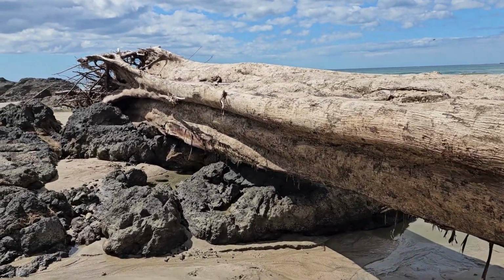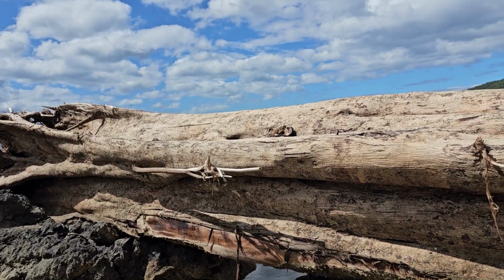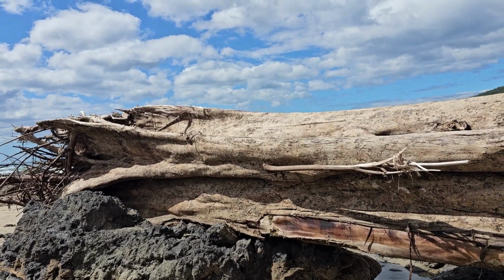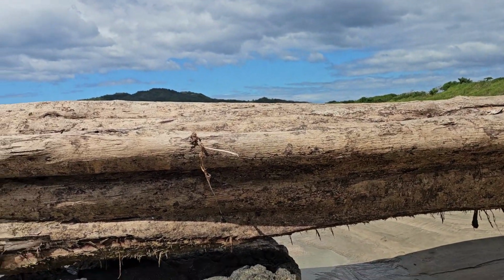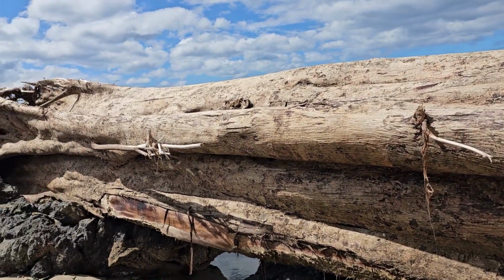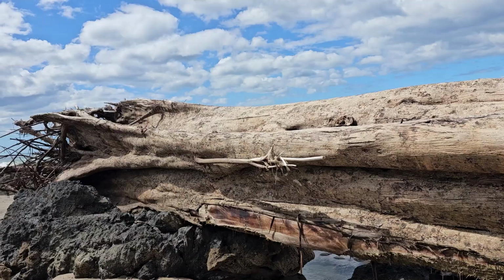But as it does, there'll be all the little creatures that attack wood, marine worms, and all these types of things, digging into this tree for quite some time. But it's at least 2 meters or so diameter, 6 feet or 7 feet at the base, with a kind of a flared trunk here. But I'm guessing, 40 meters tall, 50 meters tall, something like that, in that 150, 160 feet tall range when it was alive. But pretty neat to see something so big just sitting up on the rocks here in the tidal zone. And this does get flooded in high tide, so there's lots of water around it.